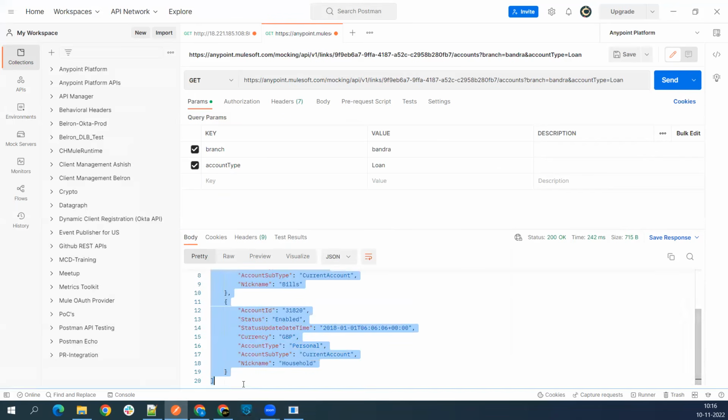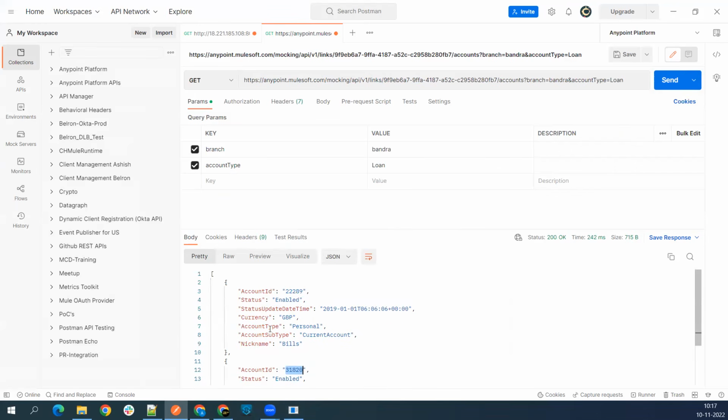Now this data is coming from mock data right now. But in an actual scenario, we'll be getting hundreds of records, but the structure of the response will be the same. Nothing will get changed here. The only values will be changed, the number of records will get changed. The structure will be same. And this account ID, status and status update date, we will get from the client, right? Their payload or XML file or something like that.